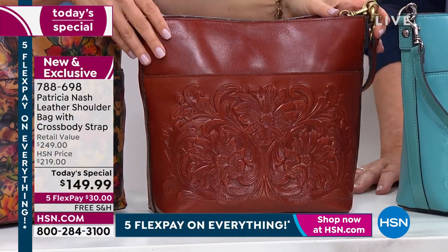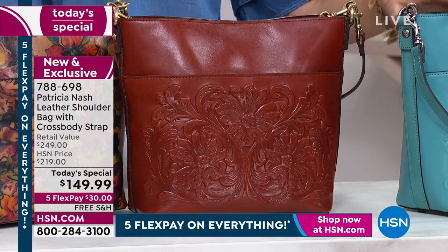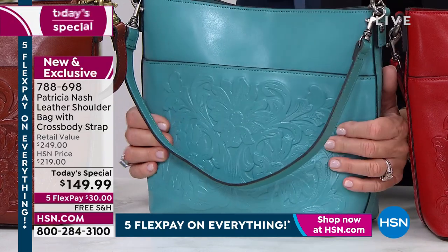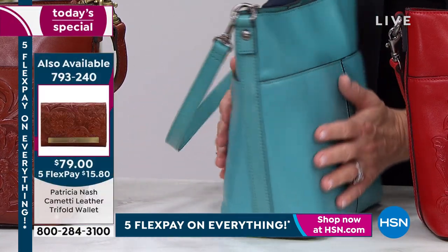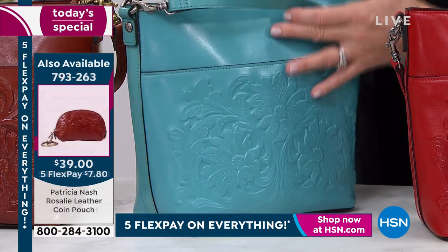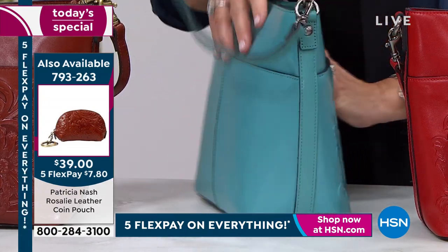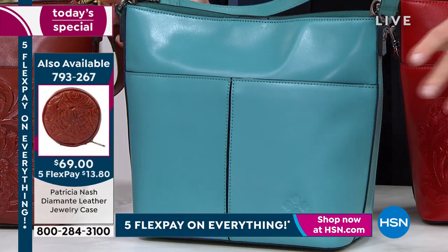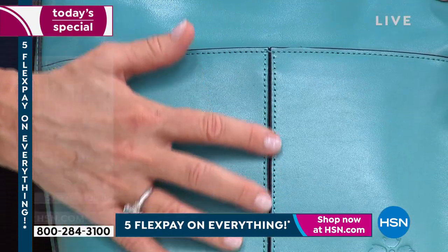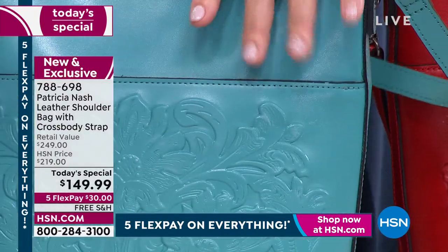The genuine article — 100% leather inside and outside, and of course the natural leather is done in the handles as well. One of our number one best-selling colors tonight is the bluegrass, which reminds me of Sleeping Beauty turquoise — it could be a little western, it could be a little beachy. I love the clean back of it too. You can really see where we hand-cut the leather. We burn the edges on it — that really shows the beautiful detail of that fine leather.